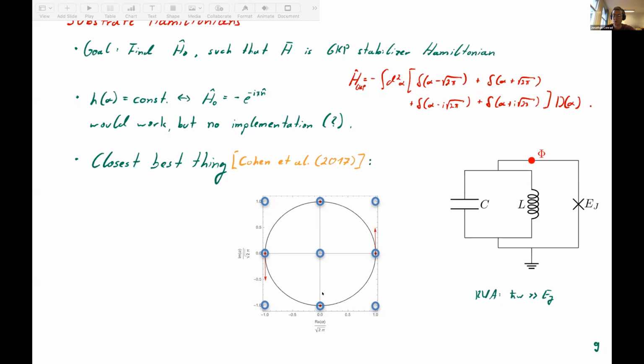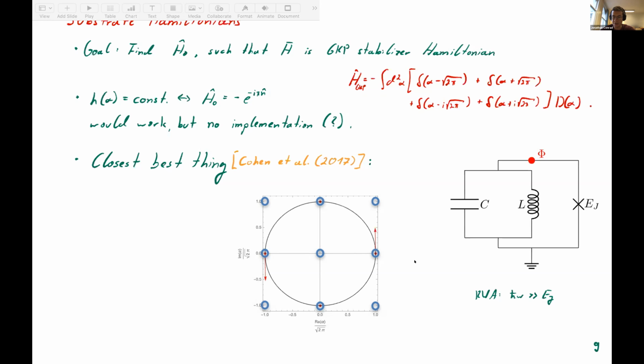Right? As I increase the cavity frequency, these dots rotate faster and faster and faster, such that finally, if I apply the rotating wave approximation, this fast rotation will simply become completely blurred out, and all I'm going to see of the Hamiltonian is this circle, right? So now I have found a Hamiltonian that actually has support on these stabilizer displacements, so all I need to do is to tune the impedance of the circuit such that the radius actually corresponds to these square root 2 pi amplitudes. Okay, so this is essentially the trick.